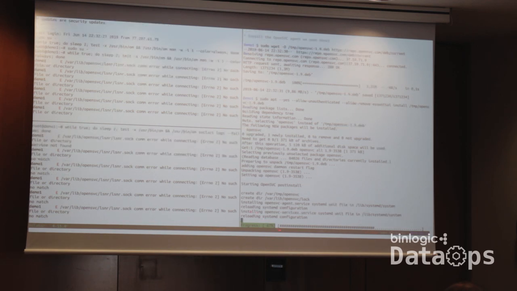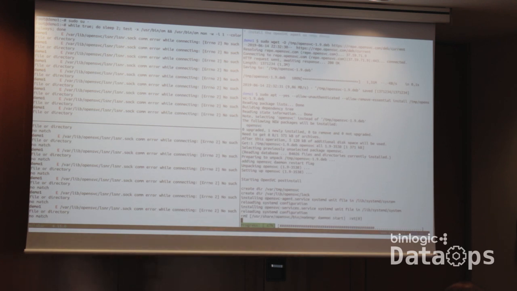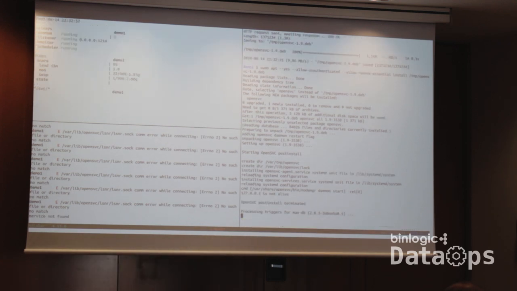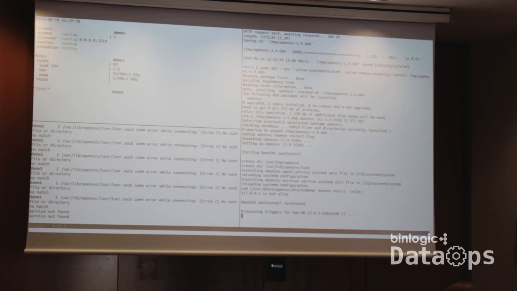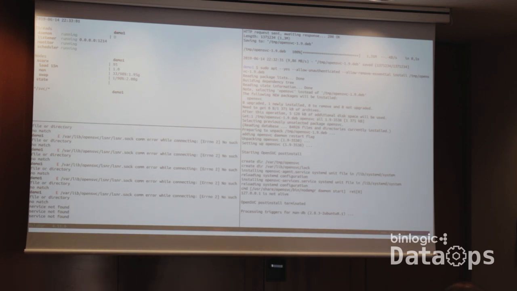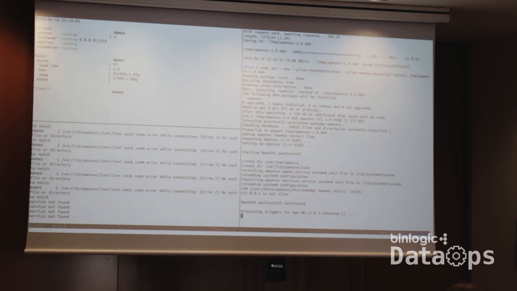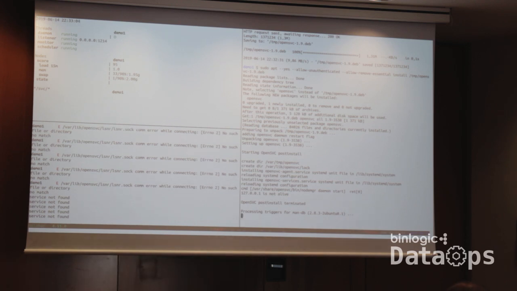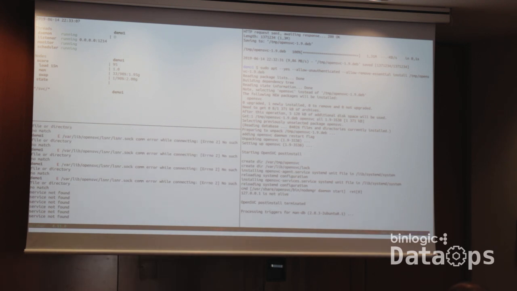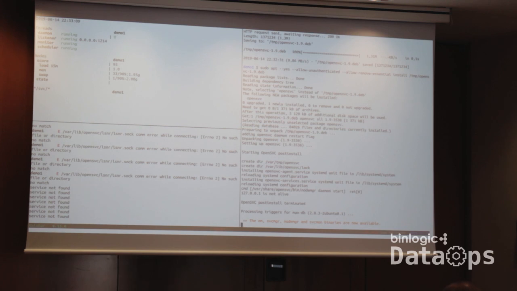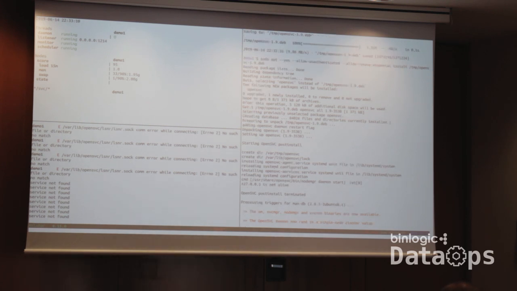So currently installing the package and starting the daemon. Here the daemon is started on the first node. Basically we have built a 1-node cluster, and we are ready to associate another node to this cluster.